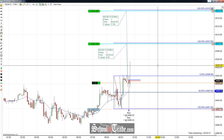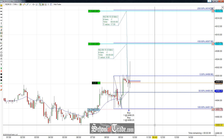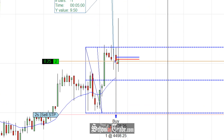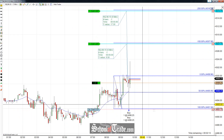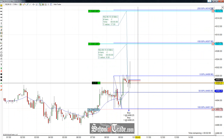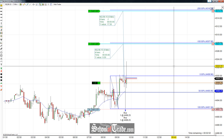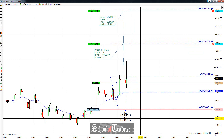So we're just kind of waiting out this initial movement here from the open — you can see it's very whippy right here. This is an aggressive entry, I would say — entering down here on the close of a red candle, it's a little bit touch and go. You might want to try to limit back a little ways; if you like fibs or whatever, you could look for a halfway back. But for me, this big rejection really spells it all. So I like that entry at $44.98.25.